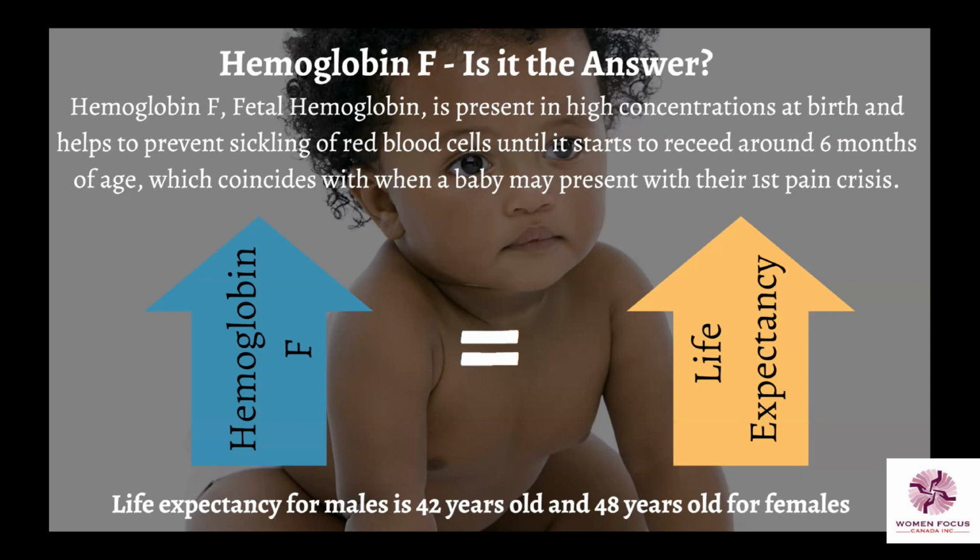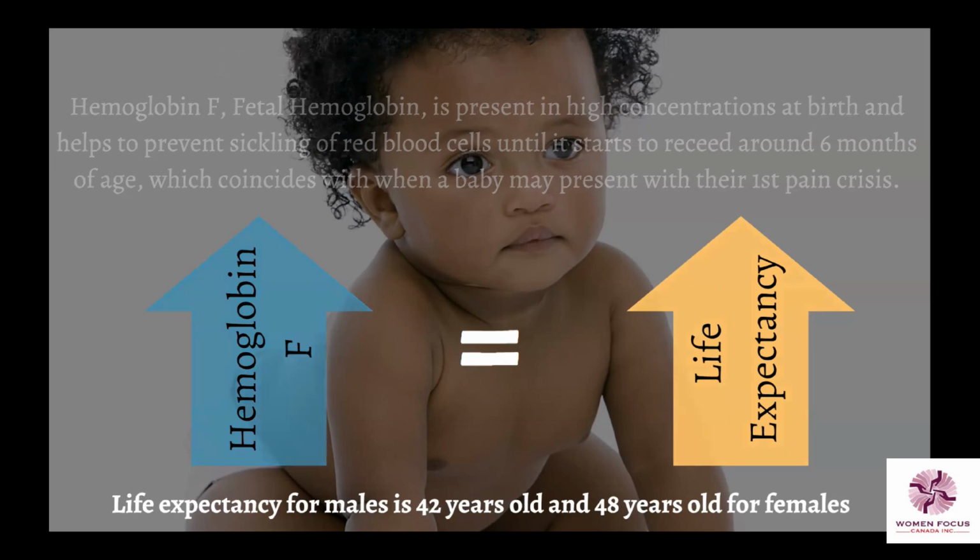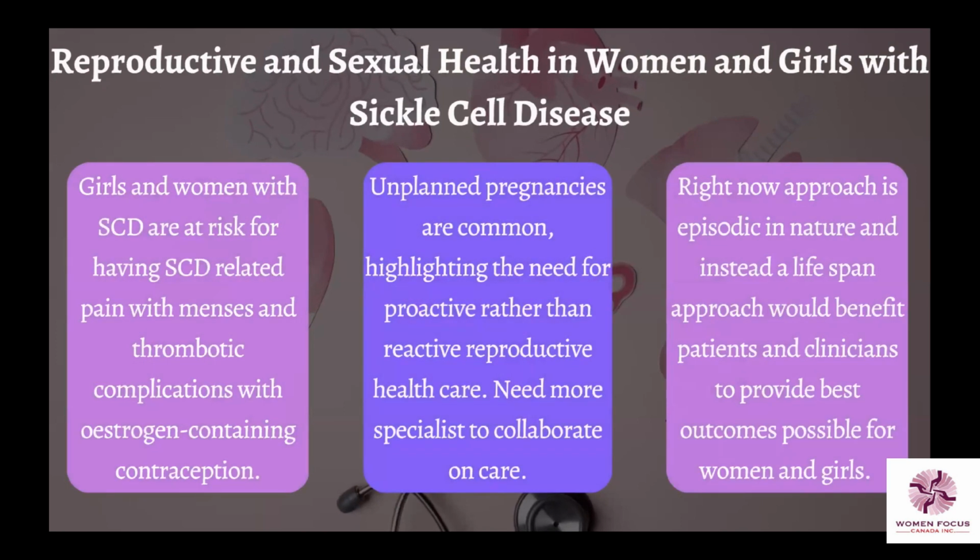Now, women already have a higher hemoglobin F. They also have a higher life expectancy. So is this the path we need to really drive on? I do feel if you spoke to a researcher, they would say we're on this path. We are driving this path forward, that it is one of the very valuable things we should be looking at: how do we increase hemoglobin F across genders and the lifespan.